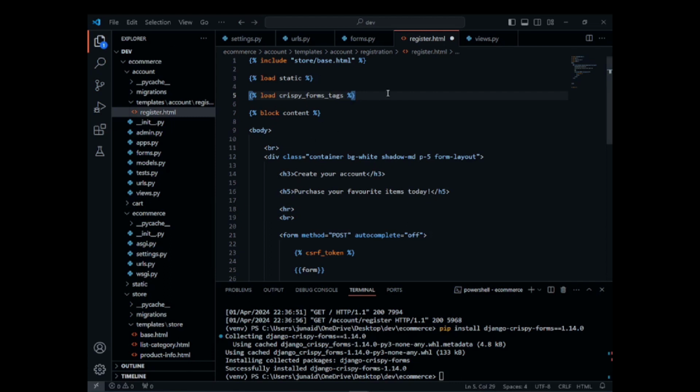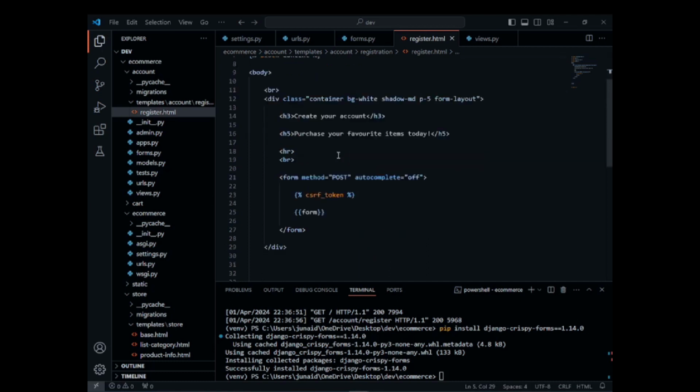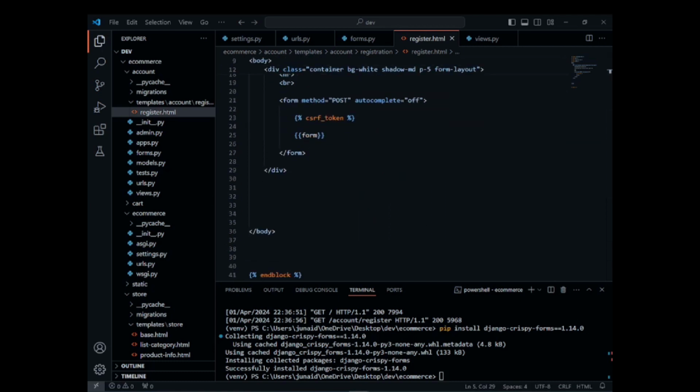After that, just save it, and while rendering that form context from our register.html, we are going to use our crispy form tags.